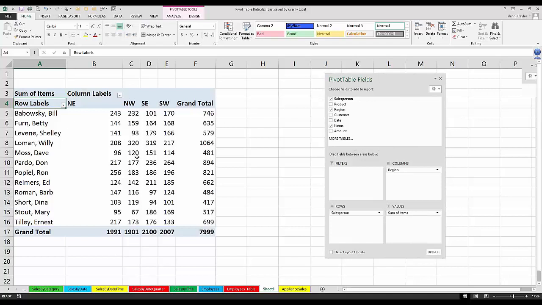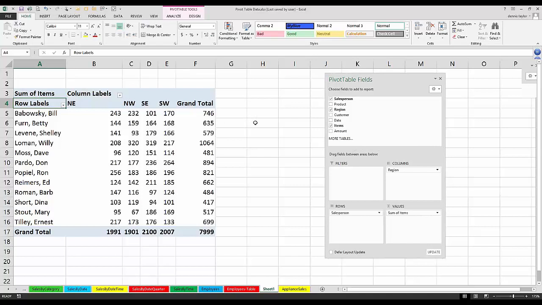Now, what if you were to use this in a presentation? I think the terms row labels and column labels are probably not desirable. Now, already you might have noticed something else different on the screen. If I click outside the pivot table, keep an eye out on the ribbon menu system. Right now we're seeing 2 new terms here, Analyze and Design, 2 new contextual tabs they're sometimes called.